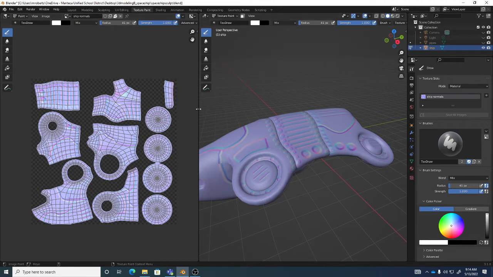In this case, I don't really want to work in the 2D space for now. I want to see more of the normal 3D space better. So remember, you can put your cursor over the little line that divides the viewports, because that's the 3D viewport, and that's the UV viewport, or the 2D viewport. Technically, it's the paint viewport. You can see paint is turned on, which you need if you want to paint in here.